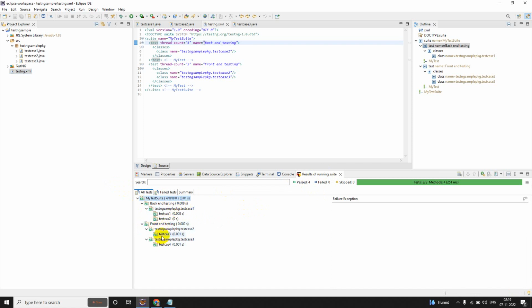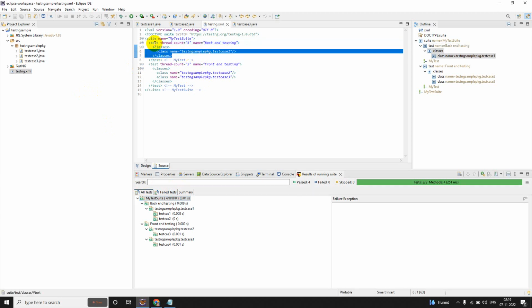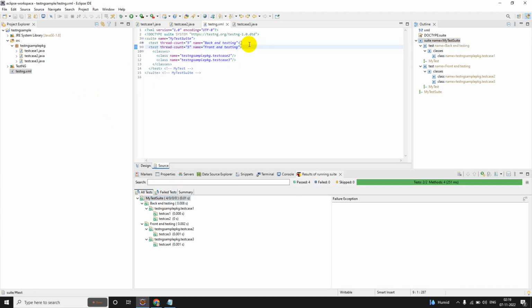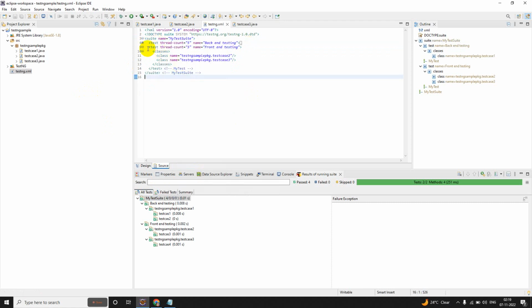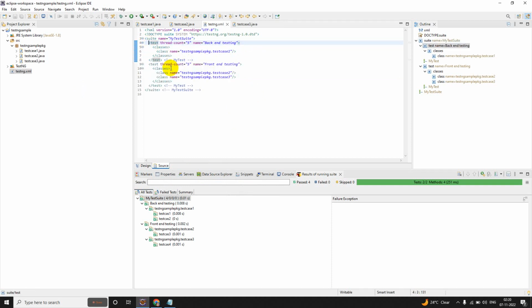So in this way I can organize them, so that in the future, if I want to execute only the backend, I can simply come here, comment this complete test, or I can cut them, even I can remove them.